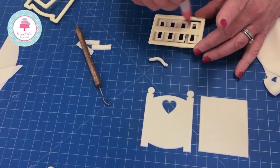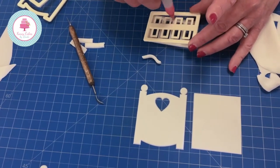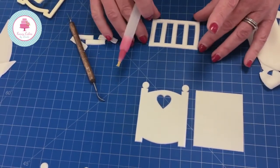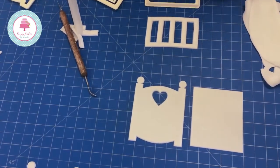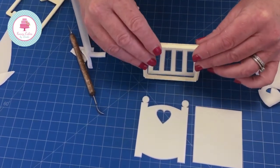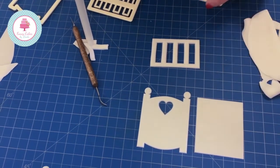Now I'm cutting out a side of the cot — you would cut out two, but for the purpose of the video I'm just showing how to use the cutter. Slide it around, remove the excess, turn it over, and use the back of your thumb. Give it a little tap on the work surface and pop it through. Two to three millimeters thick. It's very nice if you make it out of flower paste or gum paste because you get a much nicer finish and it dries much firmer, whereas modeling paste can stay quite soft. I put mine on a sponge to dry, keeping it in shape using straight edges.